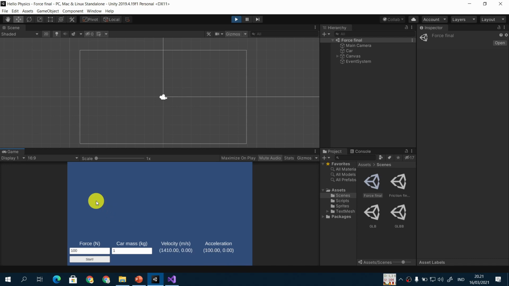If you calculate using the formula F equals m times a, force equals the mass times acceleration, you will get that the acceleration is actually force divided by mass. So here the simulation is correct, 100 divided by 1 is also 100. Let me try it again. For example, I give the car 100 Newton of force, but the mass is, let's say, 1 ton or 1,000 kilograms. So the car will move with the acceleration of 0.1 meter per second squared.